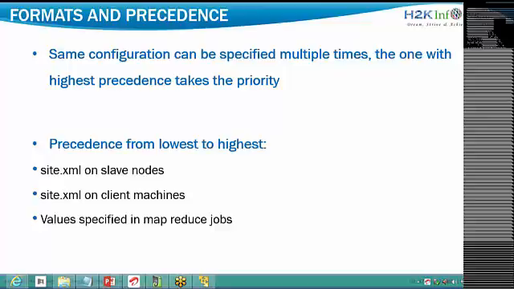One advantage is that I can install a number of operating systems on my VMware. I can have Ubuntu and CentOS at the same time, and whichever operating system I want to connect to, I can just switch over. That's the reason I'm asking you to download VMware. Tomorrow I will let you know which VMware you have to download and which Hadoop version you have to download, and all those things.